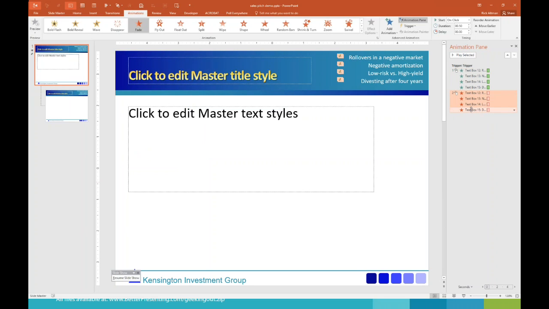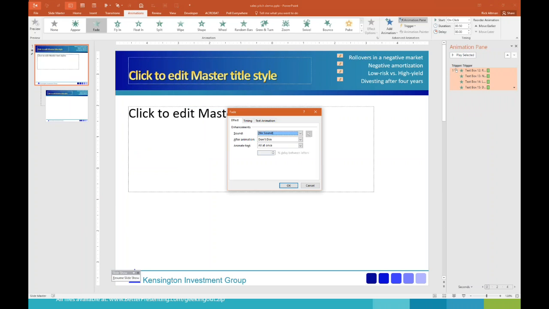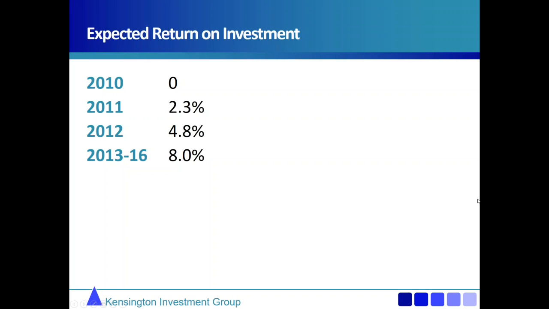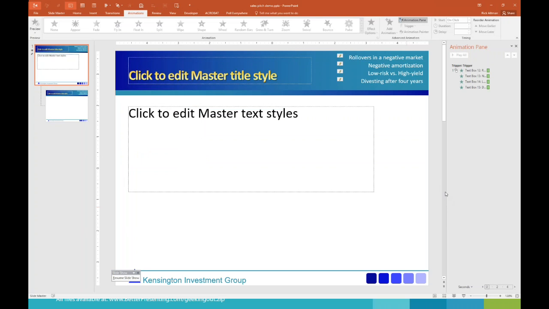I discovered that I don't actually need these 4. I can do all this by coming here to Effect Options and saying hide on the next mouse click. And when you trigger an item, what this should really say is hide on the next mouse click of the trigger. So if I'm correct, now I can click, and I can click again, and they go away. That was my oops for this, because I just learned this a month or so ago.